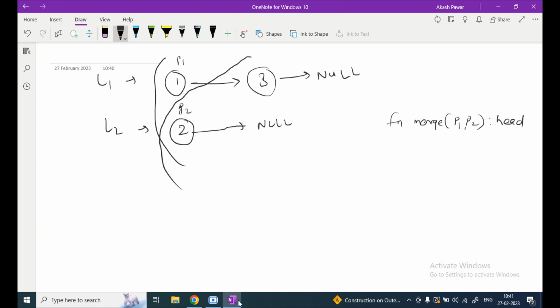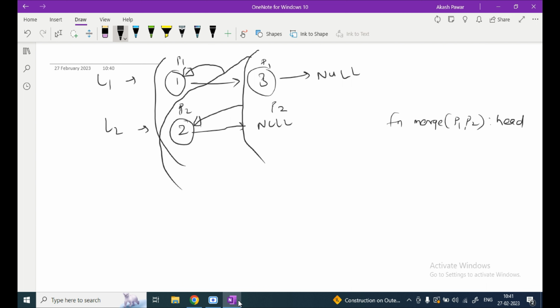And whatever will be the output of P1 as 3 and P2 as 2 will be added to the next node of P1. Take care. Now you can see P2 is less than P1, right? So in this case, we will call the recursive function for P1 and the next node of P2, and whatever will be the output will be added to the 2.